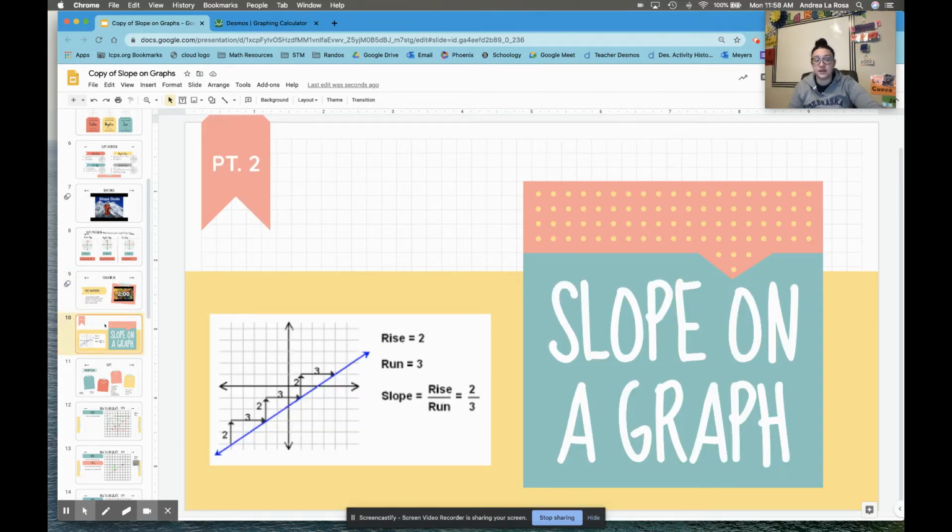Slope on a graph. We know what positive slope looks like. We know what negative slope looks like. We know what no slope looks like. Now we want to actually calculate it. What number goes with this relationship? We talked about it a little bit last class. With our rise, how far we go up between points, and our run, how far we go to the right. So we're going to be looking at these numbers between points on our graph. How far are we rising, going up or down? How far are we running, going to the right?